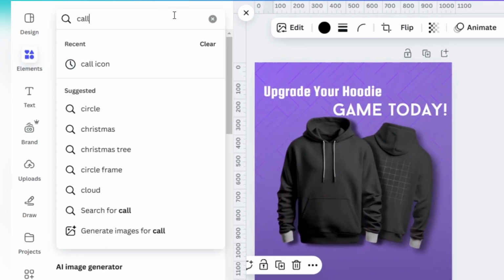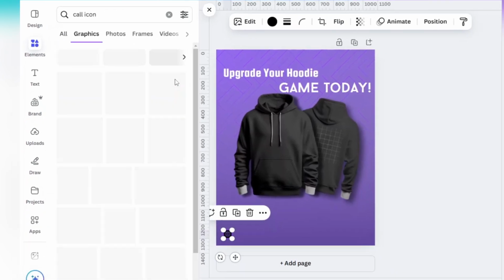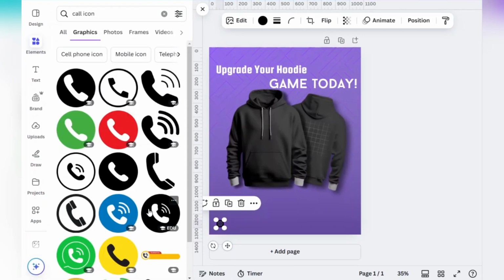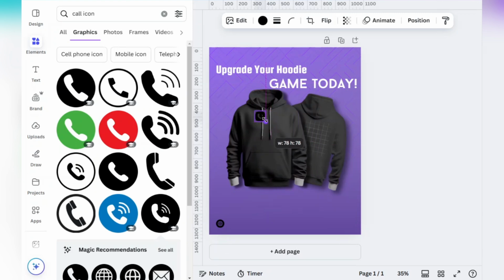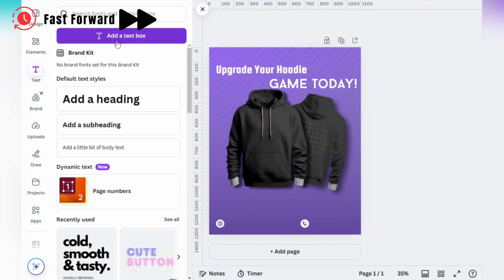Search for a phone icon and place it next to the globe. Adjust the icon colors to blend seamlessly with the design.